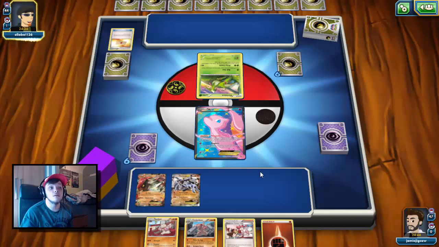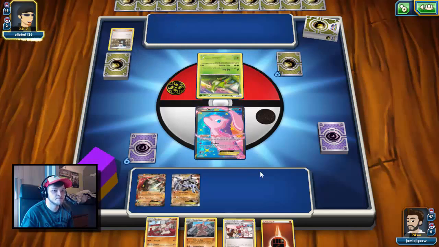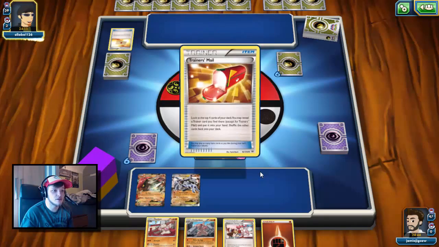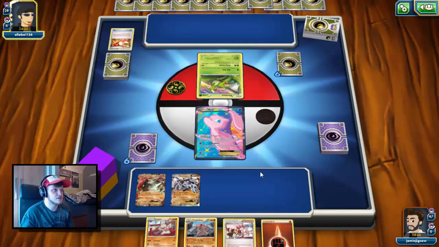Well. It's gonna Tierno get three more cards. Wow, okay. He's going in with his item cards. Put down a Zapdos.